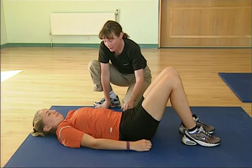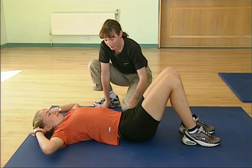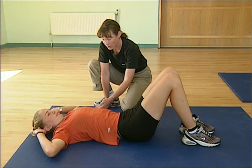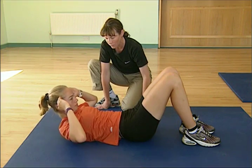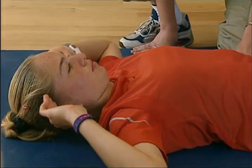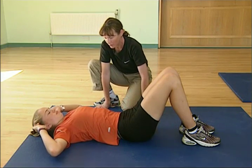Okay, the progression of the last exercise, what Kirsty's going to do, put hands to the head, make sure she does a set position again, so flatten, tighten, squeezing, breathing the whole time. She's going to curl up for 5 seconds, slow as she can. So it's 5, 4, 3, 2, 1, and slowly back down. Every time she goes back down to the floor, she redoes the set position, and she can do that 5 times.